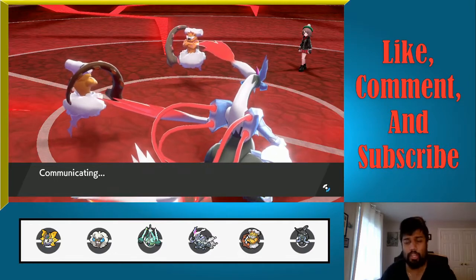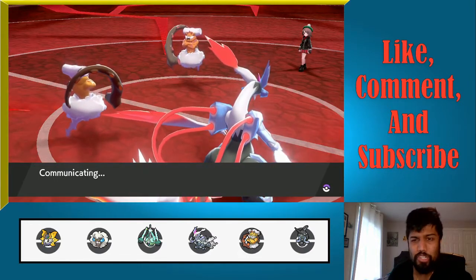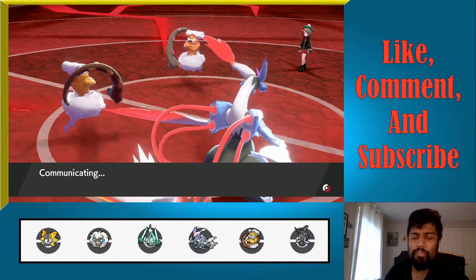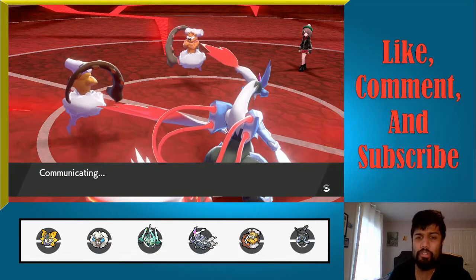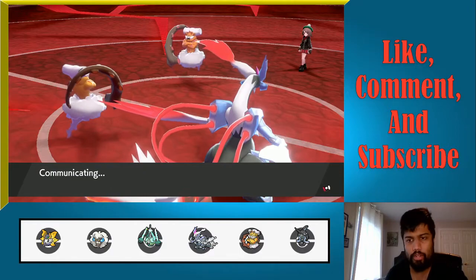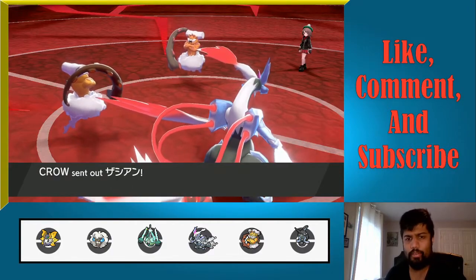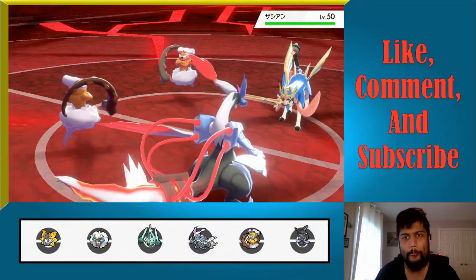We can double into Zacian. Double into Zacian? Is doubling into Zacian even worth it? We have Lando. So like, what? Protect Zacian. You protect Zacian, you try to KO Kyurem with Lando using a Rock Slide. We will see, yep, Zacian's going to come out here.